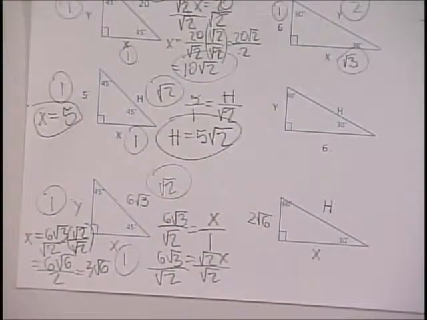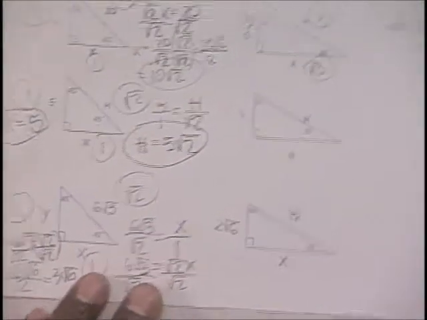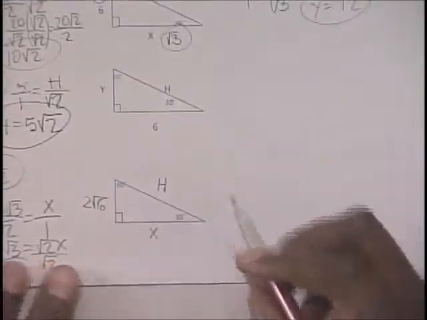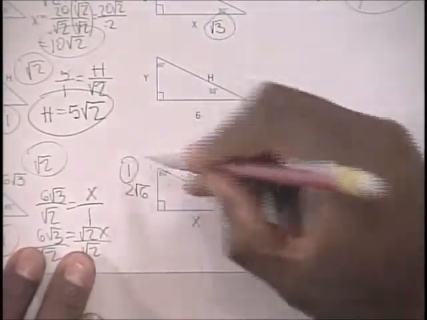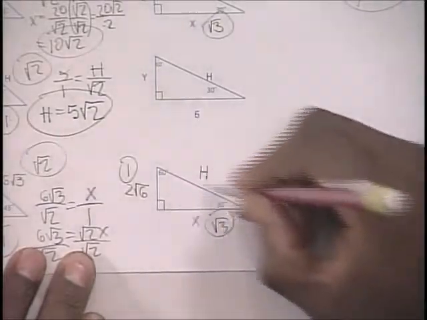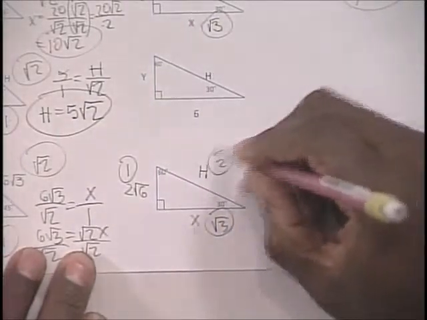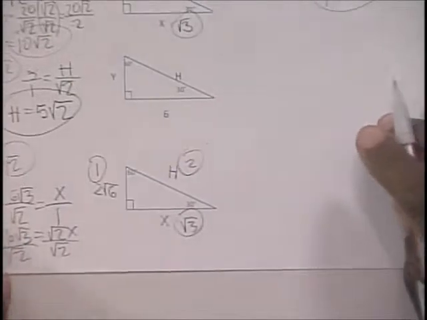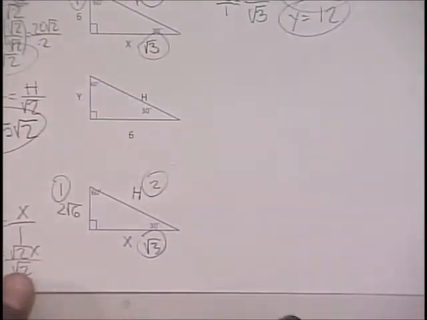All right? So I want to do one more problem. The ratio here, that's a 1. Here, the ratio is radical 3. Here, the ratio is 2. All right? So let's do the problem. Let's set up a proportion.